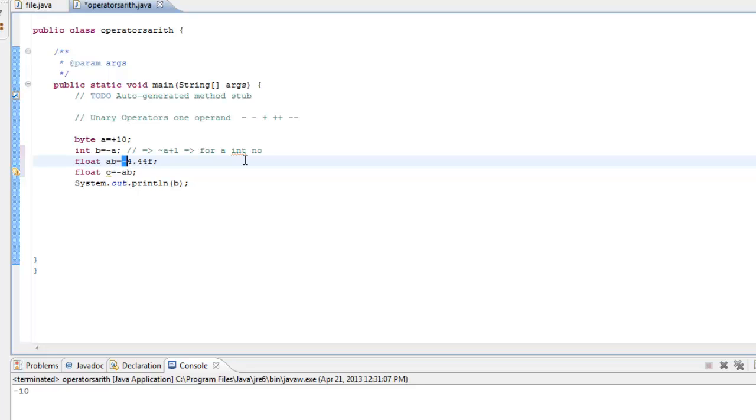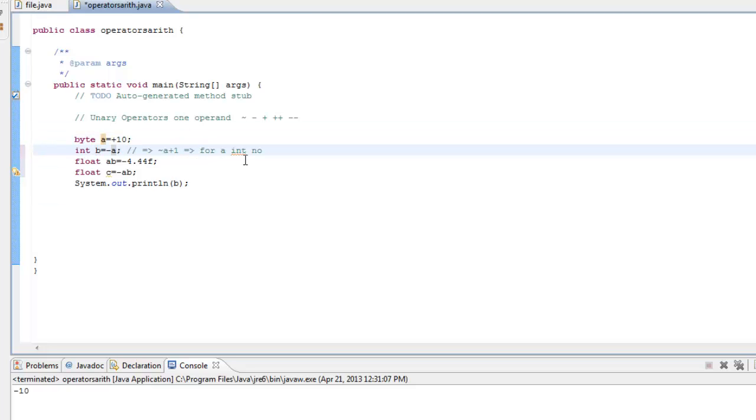If it is minus 4.44, it will become plus 4.44 and nothing more. But for an integer, this negative means it will calculate the unary of the number and then add 1 to it. So for a floating point number, it is simply reversing the sign of the value.